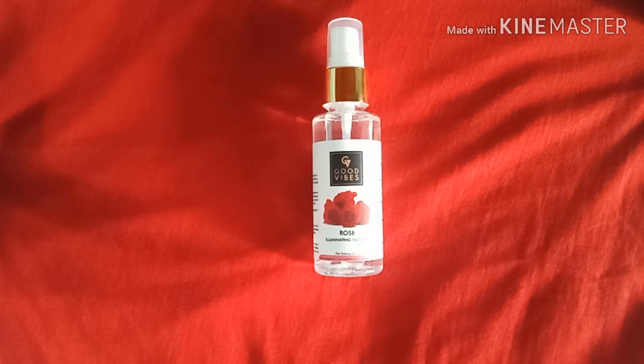Since it is rose water, it will not cause breakouts on your skin. The packaging is quite travel friendly because it is a spray, so your hands are not involved and there is no hygiene concern. You can spray it on the go and your skin will look illuminating and glowy. The price relative to its quantity is cost effective, and I would recommend it — it is a boon especially for oily-skinned girls.